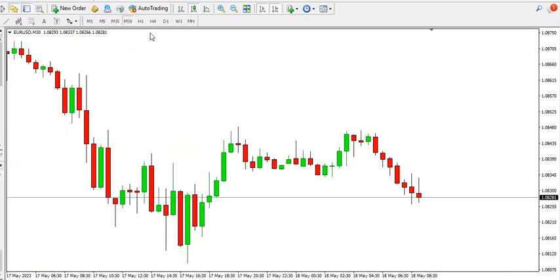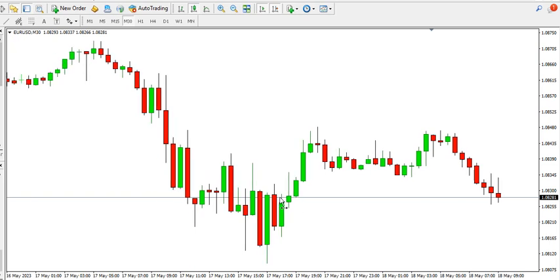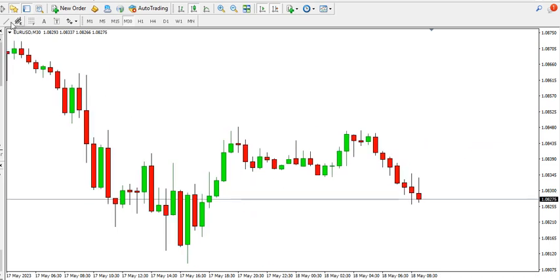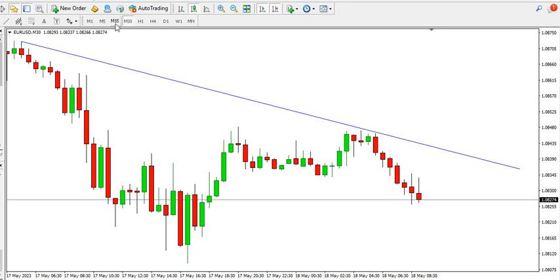On the 30 minutes time frame, we can see that the bears, the sellers, are active and price is going down. Look at the current candle on the 30 minutes time frame. It's bearish. We have 1, 2, 3, 4, 5, 6, 7 successive bearish candles. So the sellers are in the market. There are no buyers around.